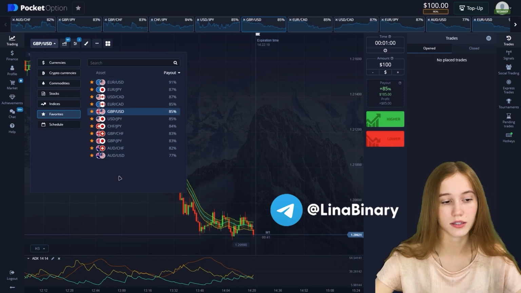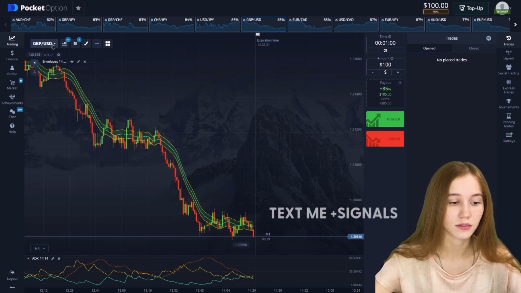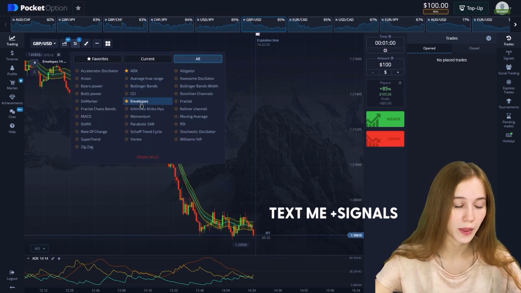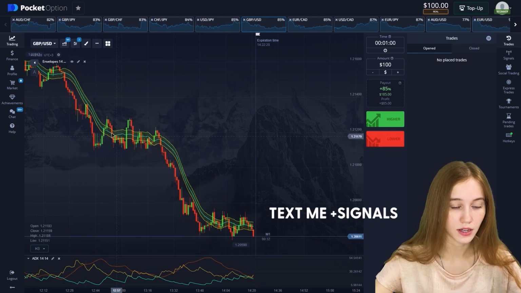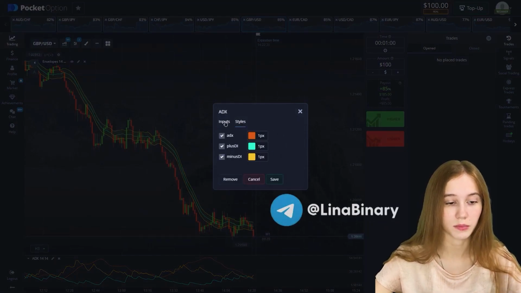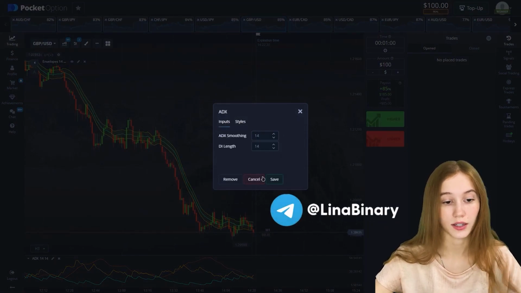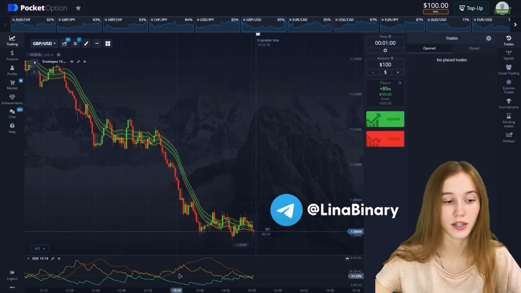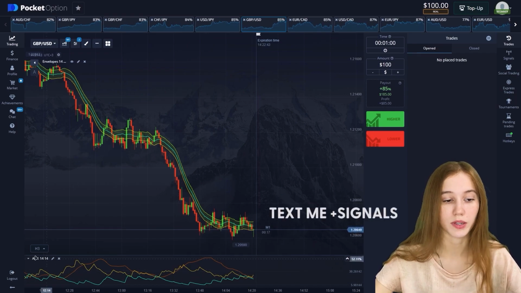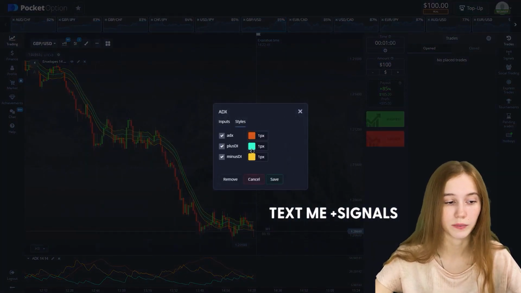These are ADX and Envelopes. Let me tell you a little about these indicators. I'll start with the first one. Here are the settings for this indicator. ADX, let me tell you how it works. The ADX indicator shows the average distance between two components, plus DI and minus DI. We'll choose plus DI in green and minus DI in red.